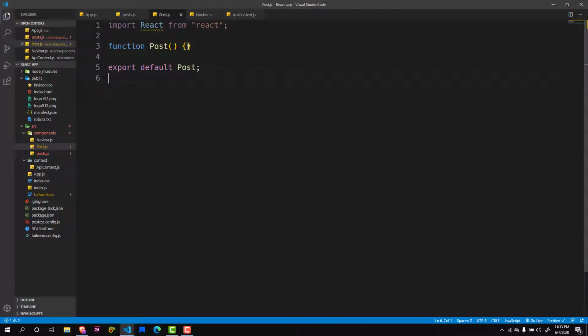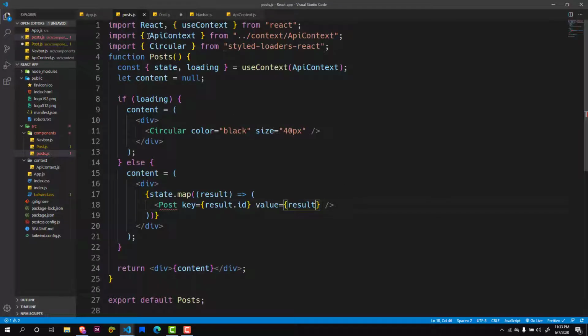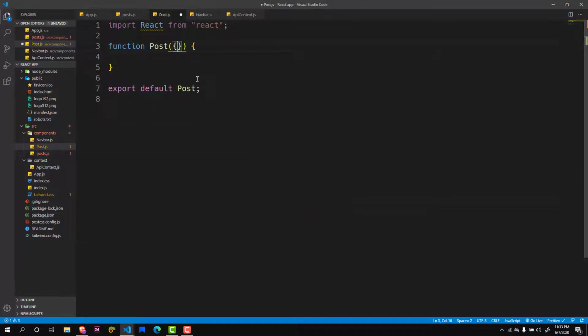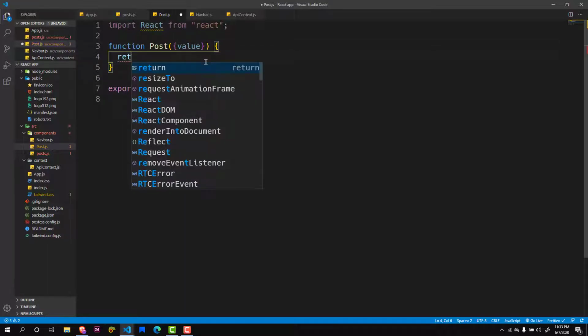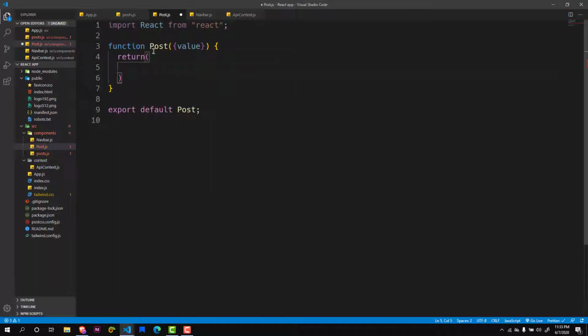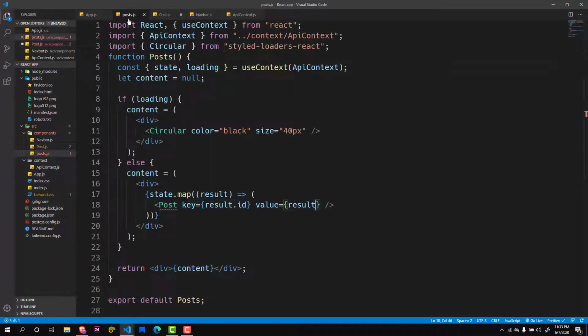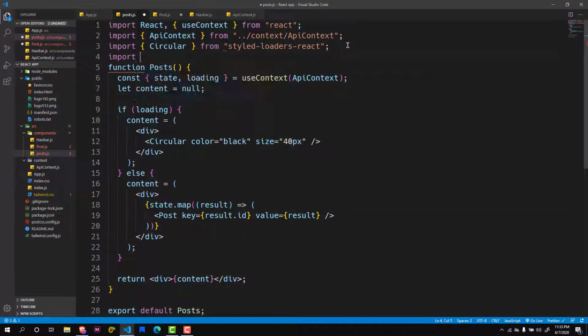We passed in a prop called value, so we'll destructure it and get the value. Therefore we could return it in a way that it will update all of the individual stuff. So we'll import it in the post.css as well, Post from /post, it's going to be in the components folder as well.